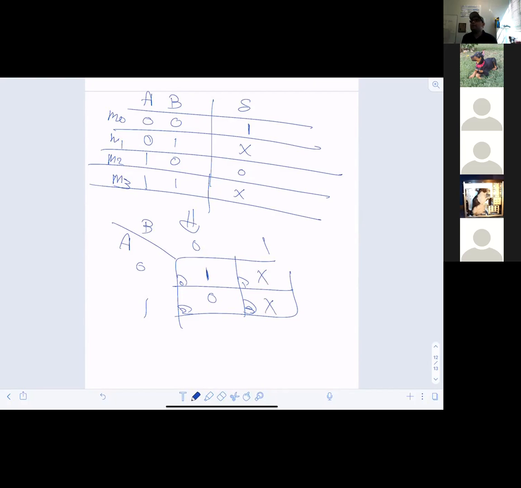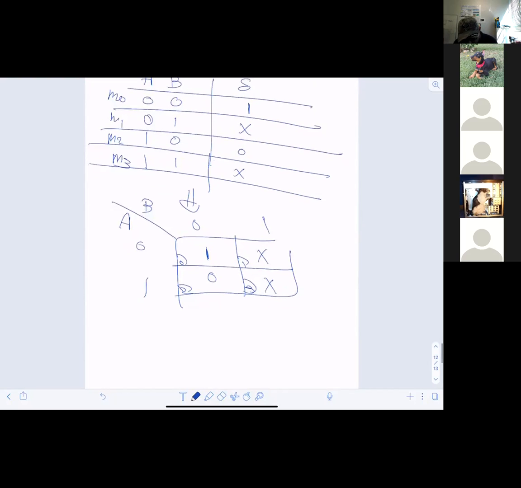In that particular case, the K-map is very tricky. Why? If the X gets close to any of the 1 groups, it can compensate and be grouped. What does it mean? If I keep this 1 by itself, it will cost me an AND gate between A complement and B complement.